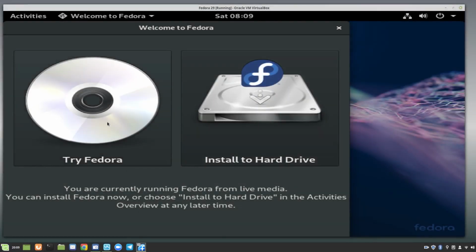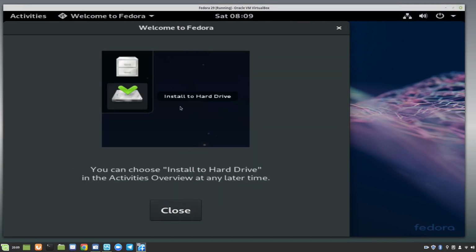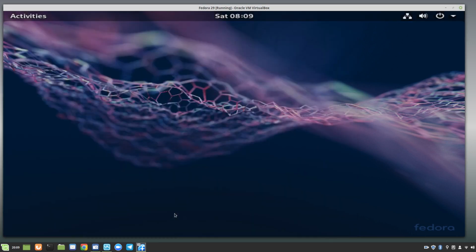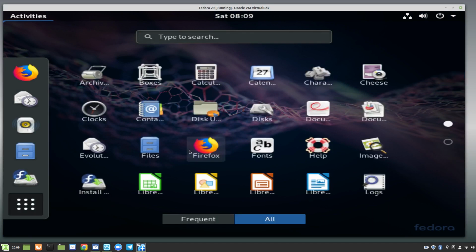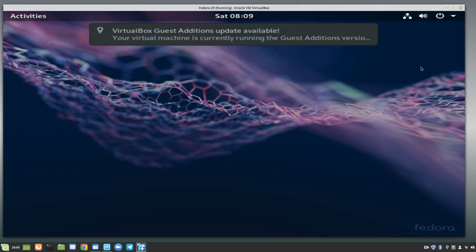Okay, normally if you're trying out your live disk, you can click Try Fedora, and it tells you you can choose Install to Hard Drive in the Activities Overview at any time later, which is here and here. So you can look around, you can see what's installed, and whatever you want to do.